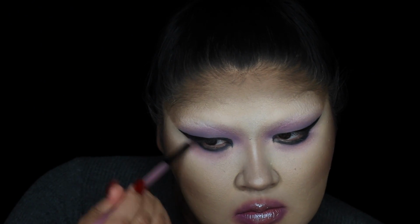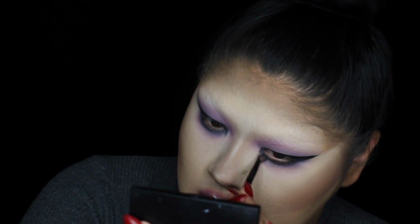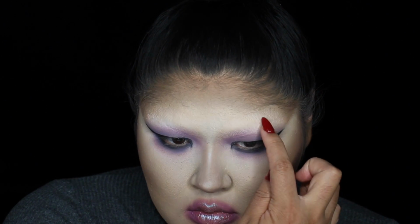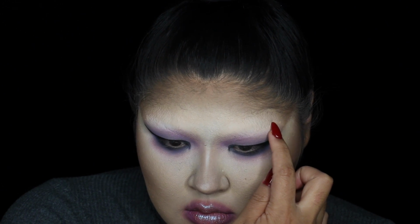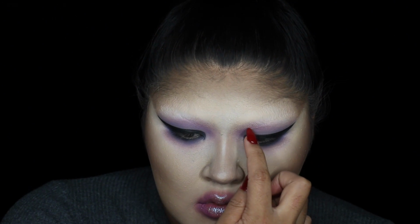And now on to the scary part. I am doing all the lines on my face with the eyeliner. I'm not exactly crazy with the way it turned out.